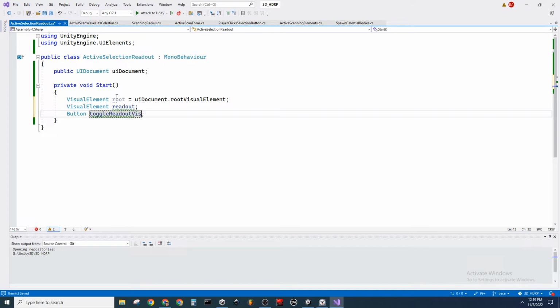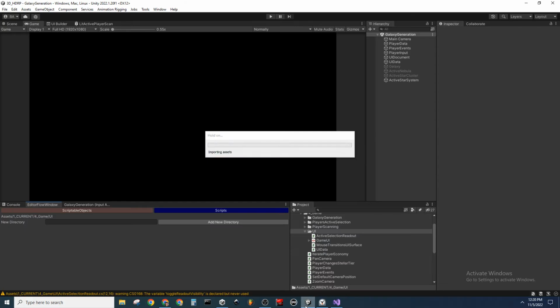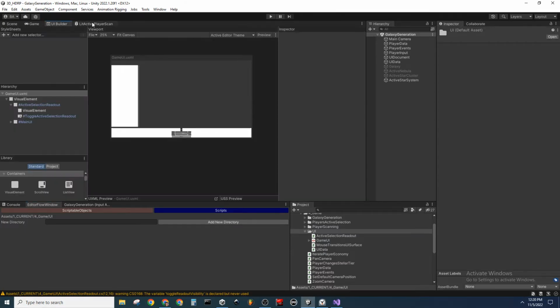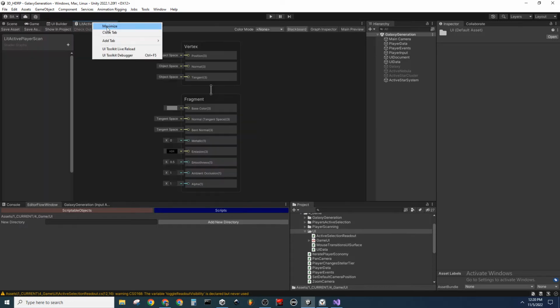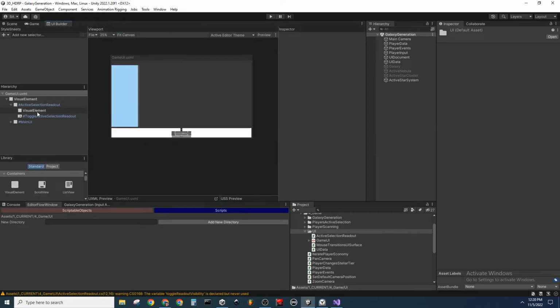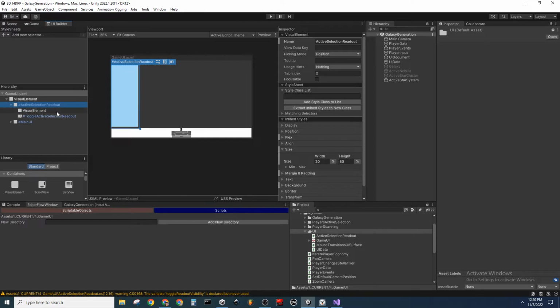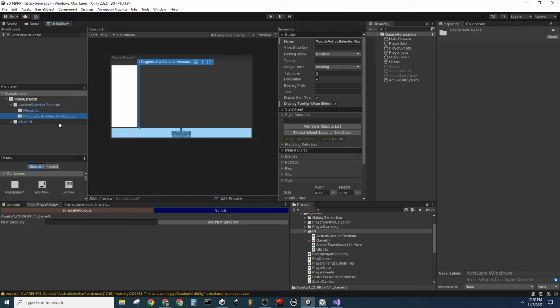Or toggle readout visibility, perhaps. We should probably name them the same thing that it was named in the builder. Which we did not actually name this one. So we'll call this the readout. This was toggle active selection readout. So we can just call it toggle readout then.